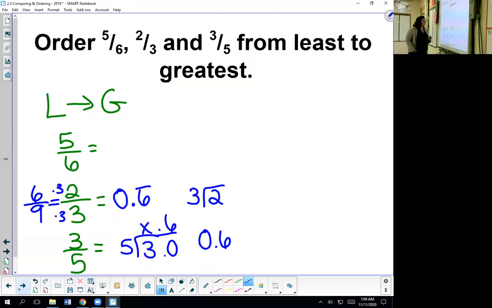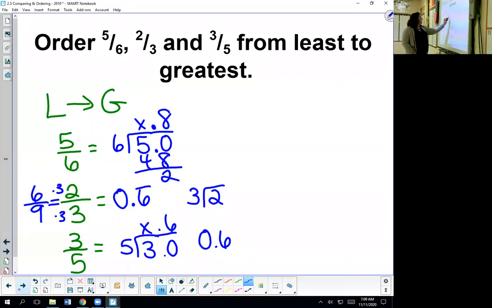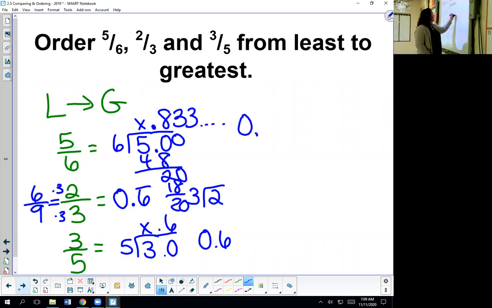And then 5/6. Now, if I got 5 out of 6 on my test, that's pretty good. So it should hopefully be better than these numbers here. So I put 5 in the house, 6 on the outside. Now this one does repeat. So it doesn't work. Add a decimal, raise it up, add a 0. 6 times 8 is 48, so I have an 80% range there. 48 as a 2, add a 0, bring it down. That's a 3. And then that would give me 18, and there's where I'm repeating. There would be 20. So the 3 is repeating here.